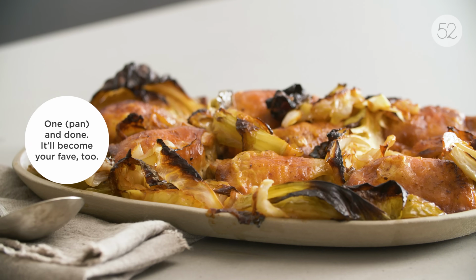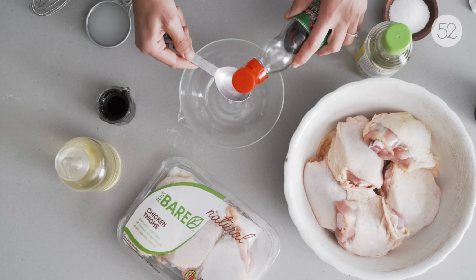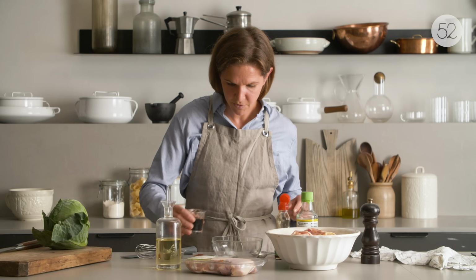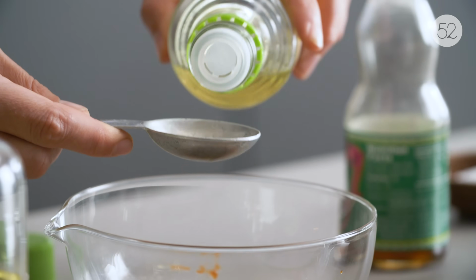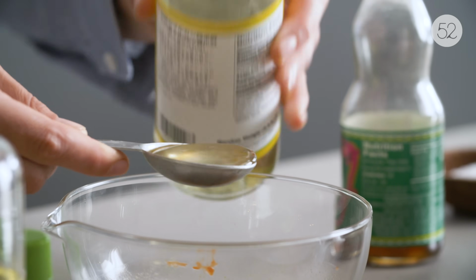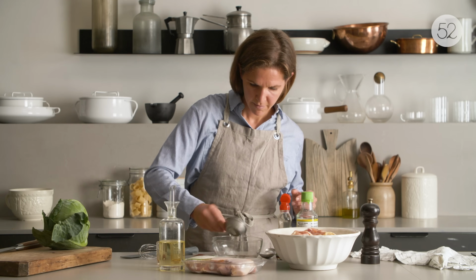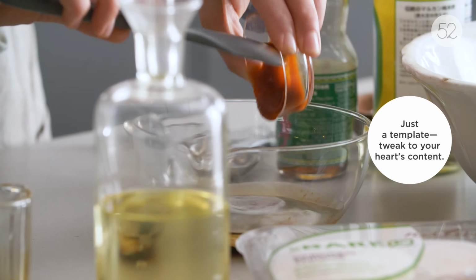We're going to start by making the marinade. Whisk together 1 tablespoon of sesame oil, 3 tablespoons of soy sauce, 1 tablespoon of rice vinegar, 1/4 cup of melted coconut oil, and a tablespoon of sriracha.